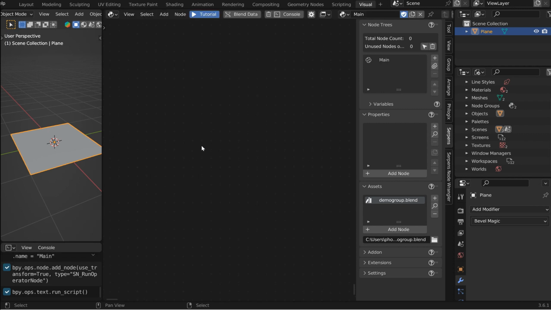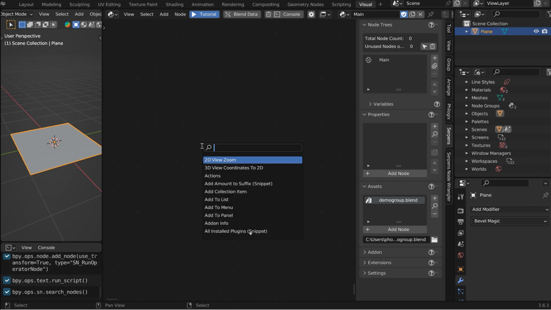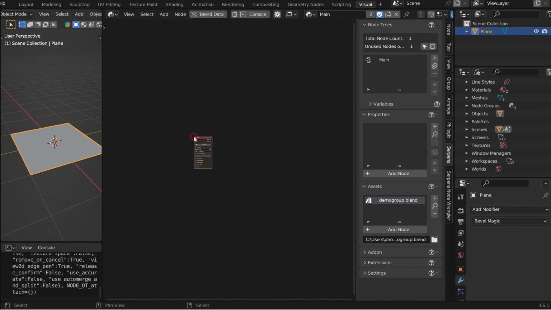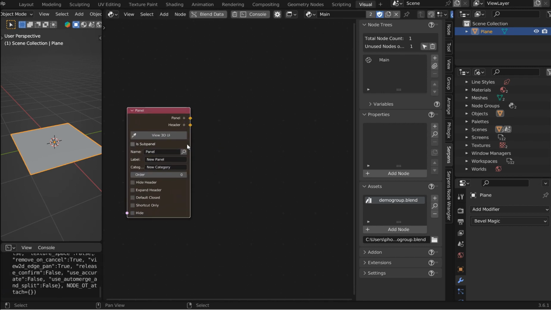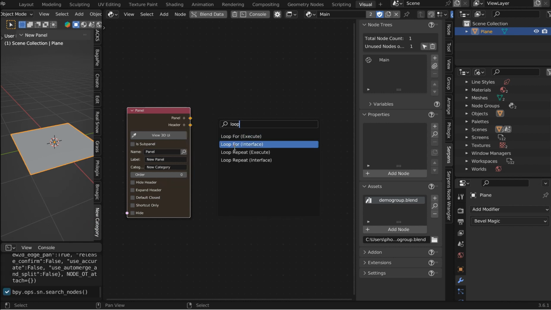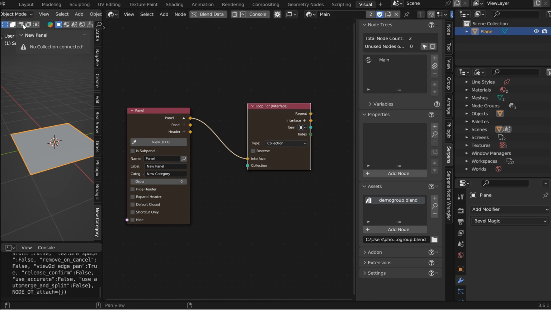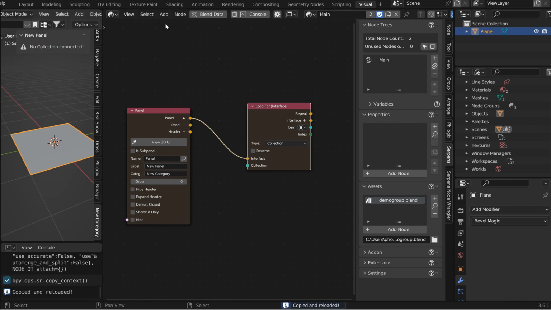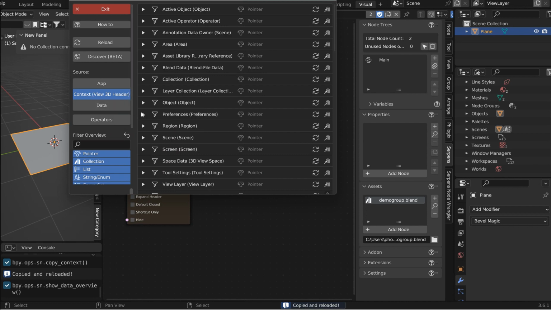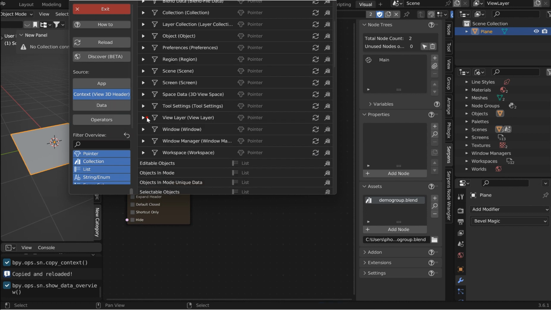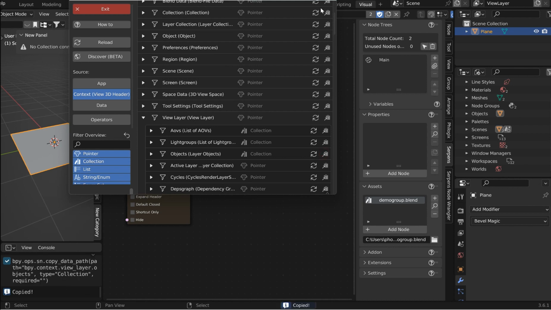And I get easily confused there because you don't have to hit S in 4.0, and I've been using 3.6 and 4.0, so Shift A, S panel, and I am using Blender version 3.6 just in case you guys are wondering. And what I want to do is loop through all of the objects with a loop for interface, and the loop for interface is going to be run under the blend data. And we'll just grab the context, go blend data, context, go down to view layer, and I want objects, and I want to grab that collection.